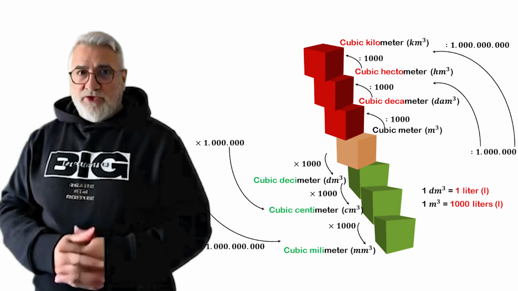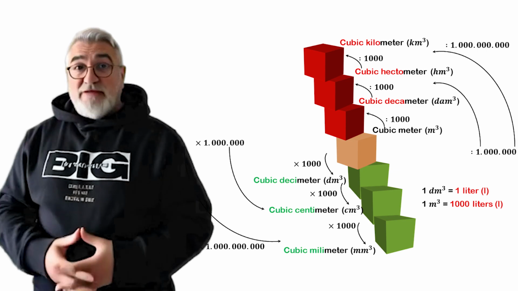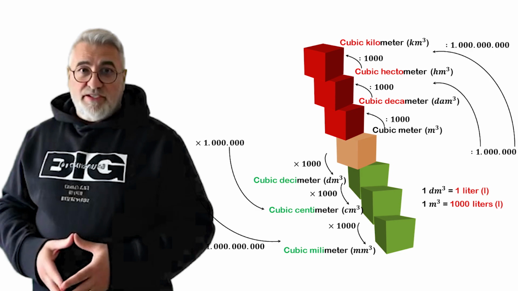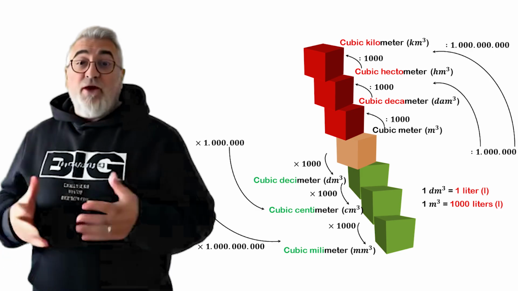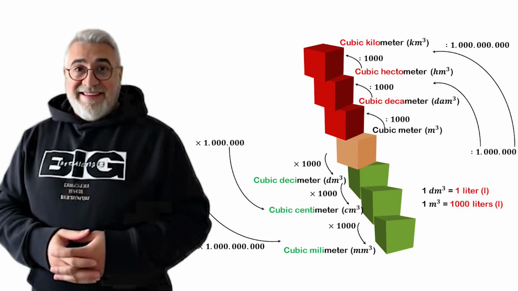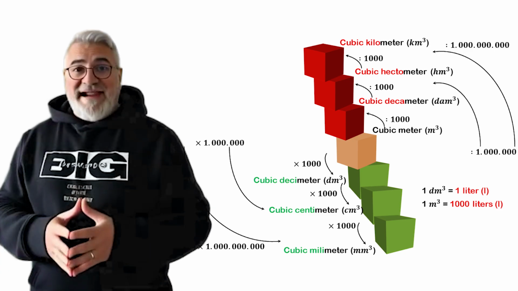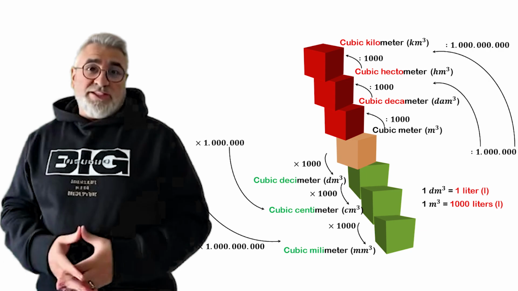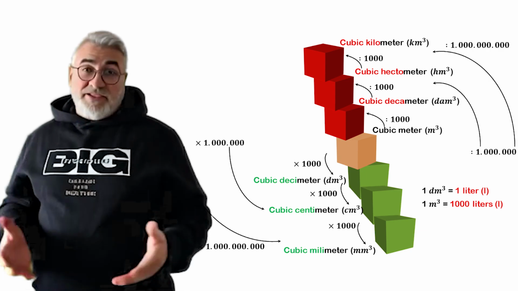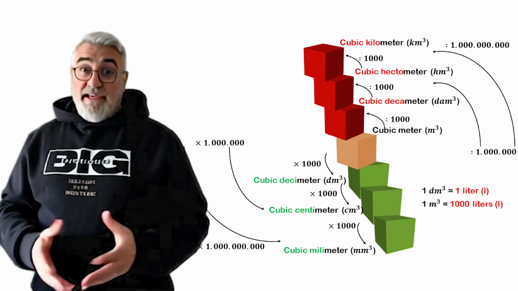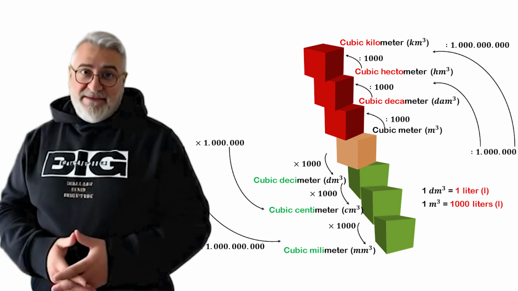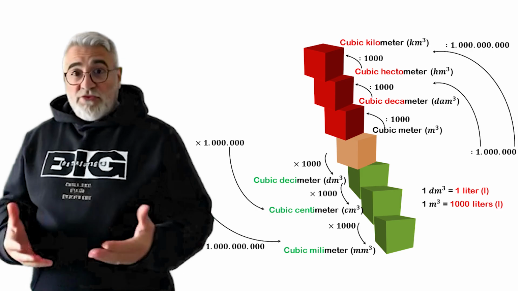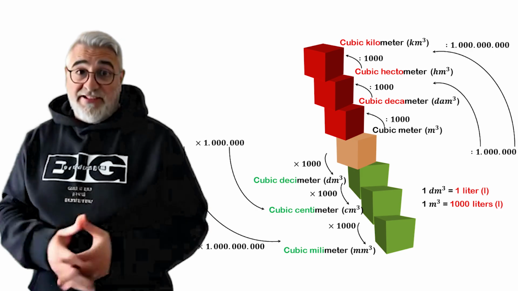Volume goes one step further. Volume describes space in 3 dimensions. That is why, for volume conversions, we multiply or divide by 1000 for each step. This comes from 10 multiplied by 10 multiplied by 10, so the method does not change. You still look at the units and move on the scale. The only difference is the number you use: 10 for length, 100 for area, 1000 for volume. If you understand this rule, conversions for area and volume become much easier.